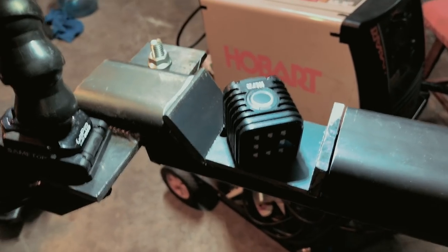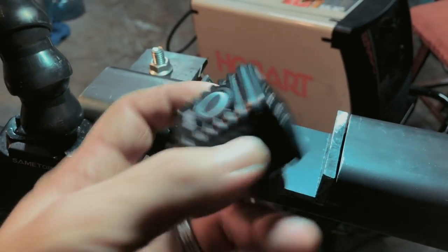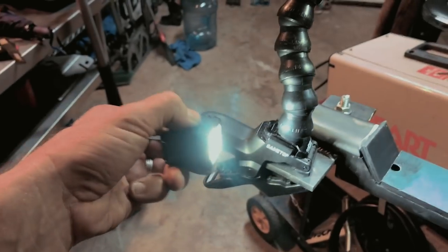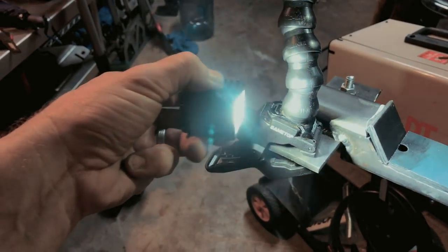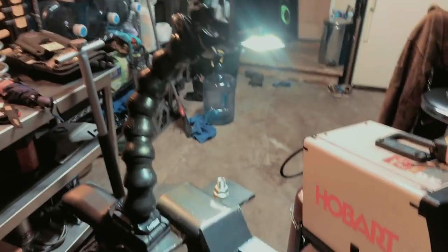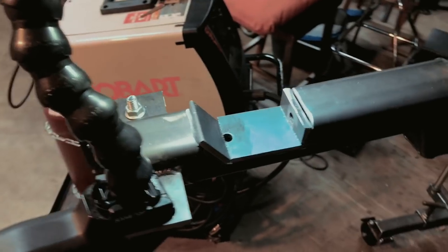I've picked up a couple of these Lytra little LEDs. They are phenomenal. Super bright, great white light, and check it out, they all fit in the GoPro Session stuff. Just really handy for little stuff like this.